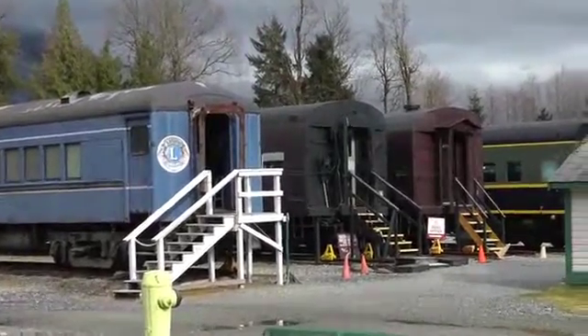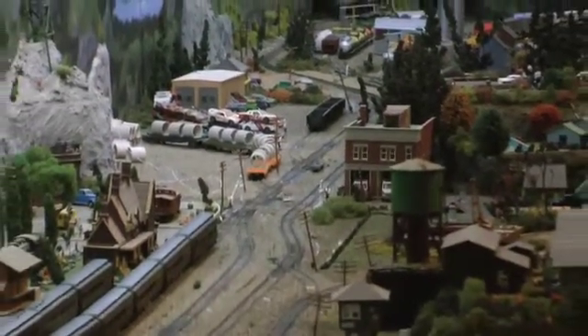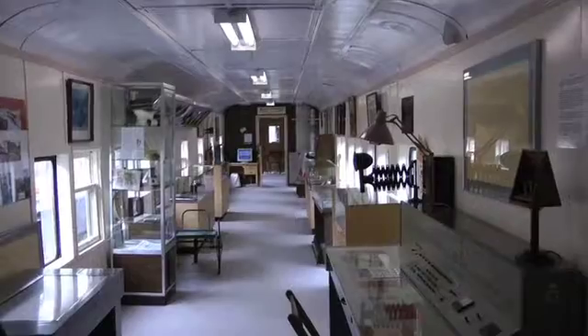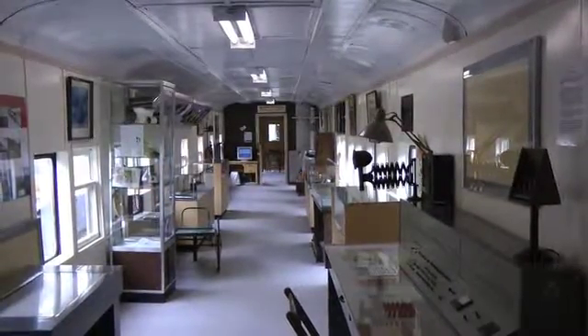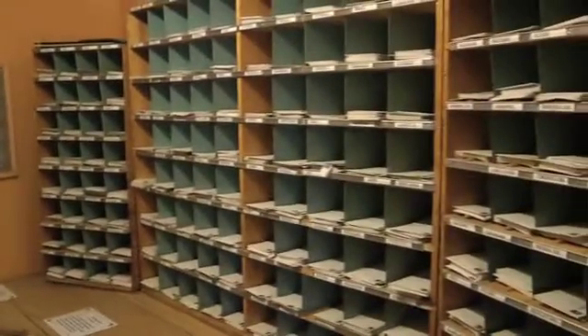Then out into the yard to view some of the on-tour exhibits. One car had a full car of model railroad exhibit. There were other cars with private collections. My favorite was the postal car — it's fully set up as a postal car running on the run between Calgary and Vancouver. It just shows how it used to be done, and I've not seen it done quite so well before. It was an eye-opening experience for me and my family.